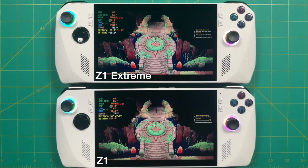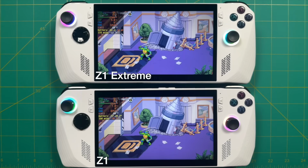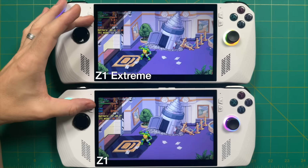Now when it comes to more lightweight gaming, then the differences here are not quite as stark. With certain games like Celeste, there was no difference when it came to performance, but the power demand was quite a bit different. In this case, the Z1 Extreme required less power than the Z1 to do the exact same performance. However, it's not super cut and dry, and it really depends on the game. For example, the exact opposite was true with Shredder's Revenge. This one required an additional 2 watts of power on the Z1 Extreme compared to the Z1. So it's kind of hard to say that one's going to be better than the other. It really will depend on the game.